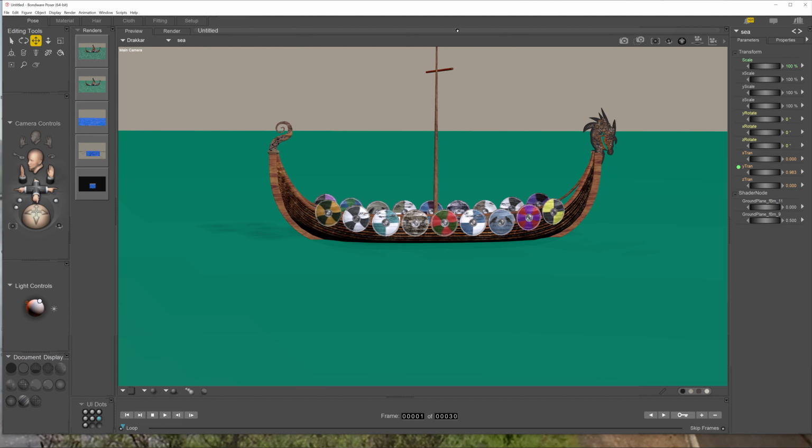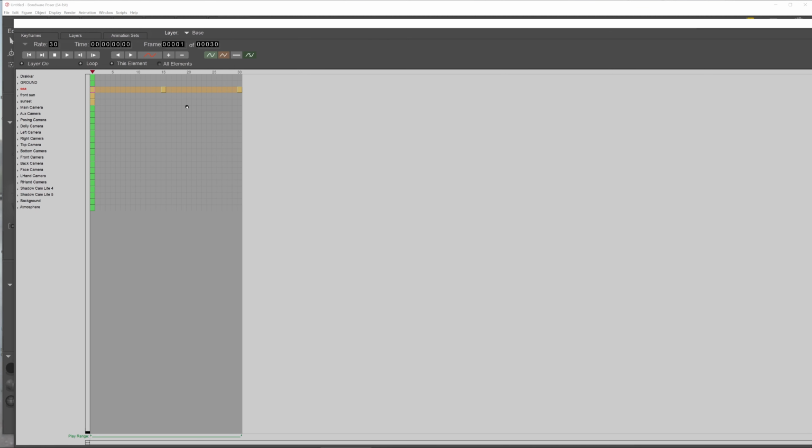And by that I mean, oops, where's that gone? By that I mean I can add keyframes to the lights independently of the other elements. And if I open up this here, you'll see I've got the position, the scale, and then I've got these ground plane controls here as well. Unfortunately, they're not defined here as what they actually represent, which is annoying. It's just element 11 in the FBM fractal node, which is not very helpful. It should really tell you what that is, gain or X and Y or something like that, but it's lazy, it's poorly thought out.